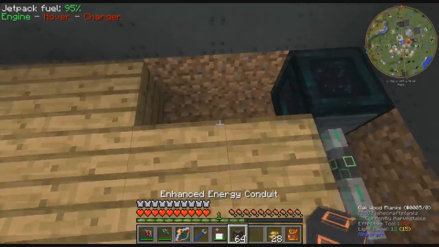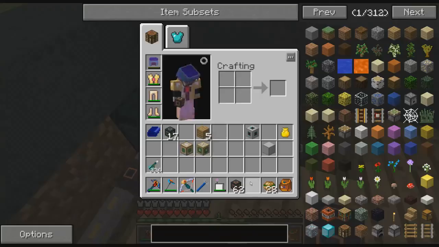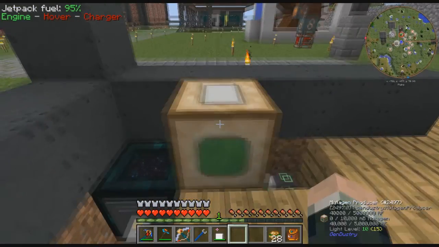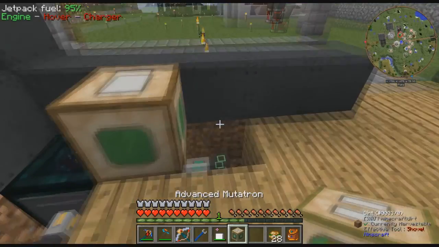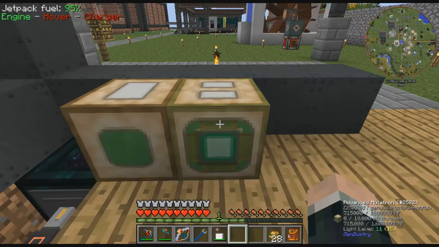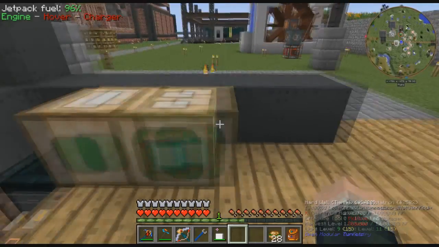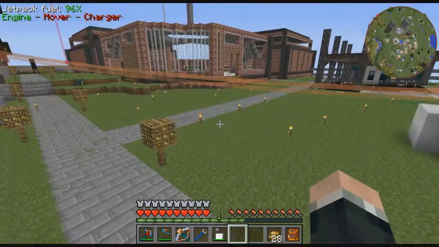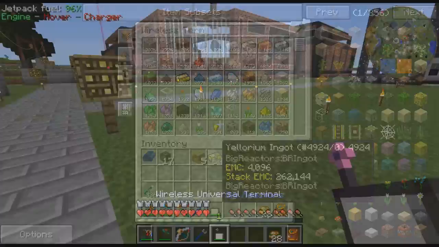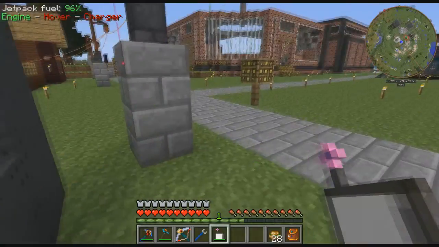And then we'll run these out this direction to all the apiaries. Cool. So we have a mutagen producer, and then we have an advanced mutatron. They both take a bunch of power to start up their buffer, and the cool thing about that is this mutagen producer will auto output to the advanced mutatron. So we're gonna need some genetics labware. That's gonna be next. In fact, but let me go ahead and just do this thing right here. Let that guy start working.